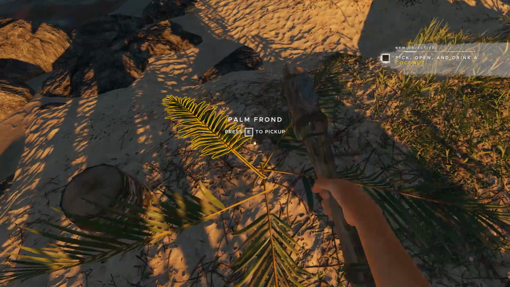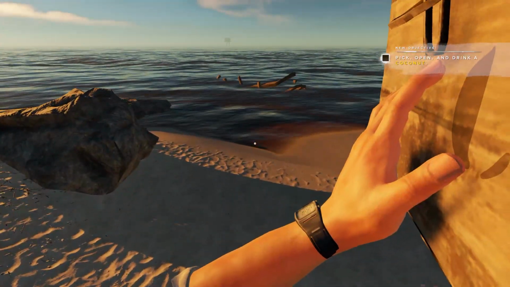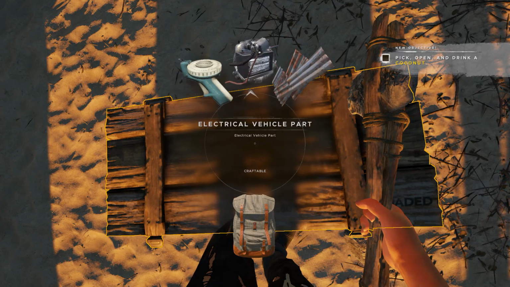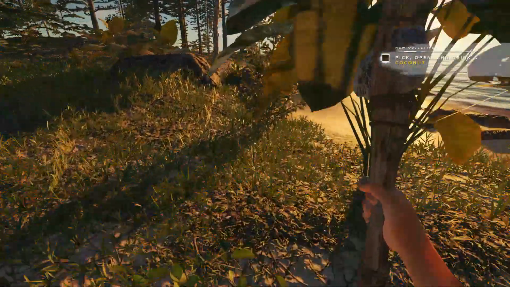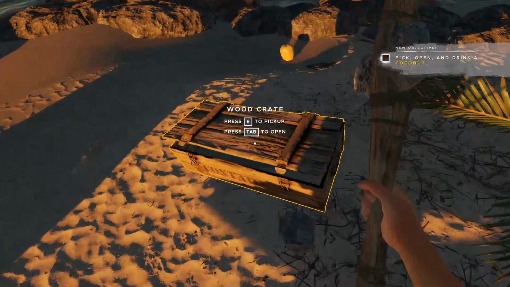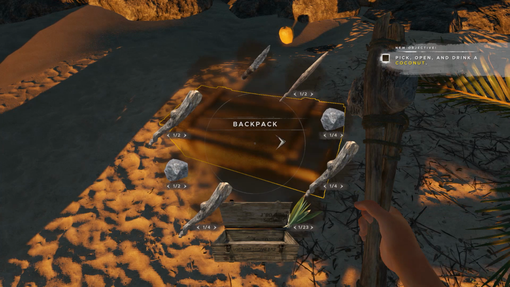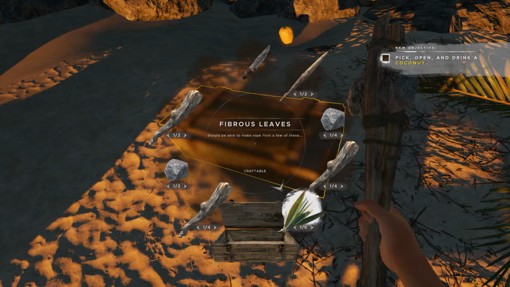Inventory is full. What are we going to do? Let's see what's in the box real quick. Cute. Oh, corrugated. Label maker. Hey, pretty soon we're going to be able to make our motor or make a boat. We don't even have a stinking raft yet. Let's drop this corrugated, and then we can put something in here. Where should we put? Let's put our fiber sleeve in there for right now.